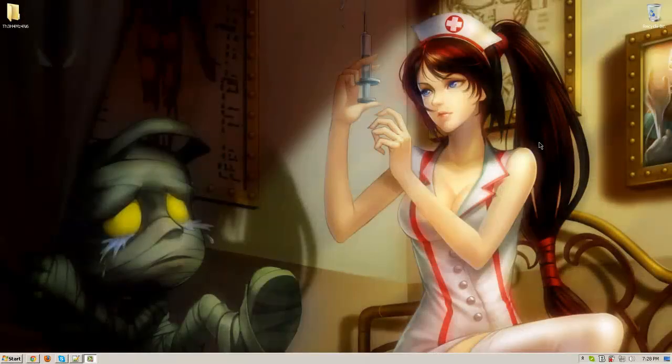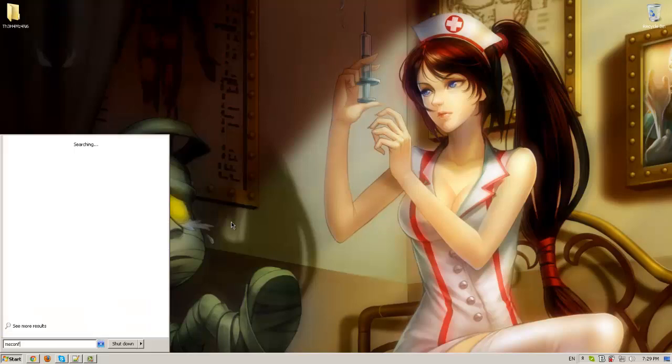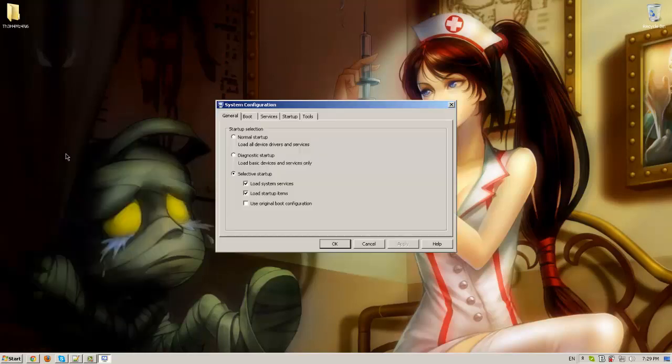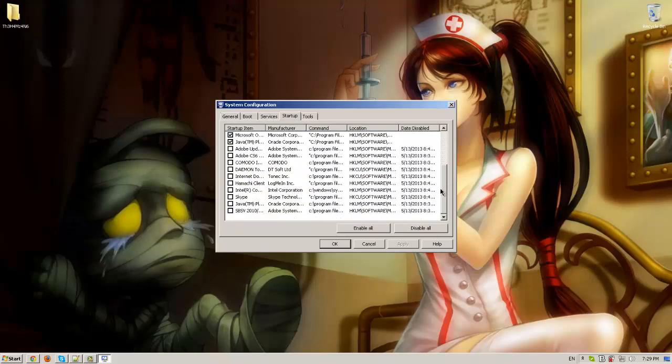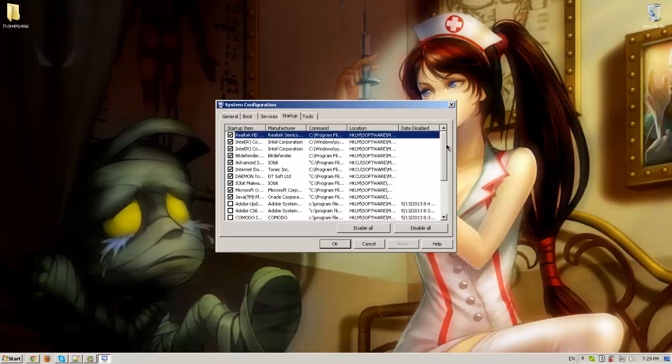Now in this method, we are going to disable a couple of startup items and disable unwanted sound effects in Windows 7. I forgot, when we were talking about the method of speeding up your boot time, to mention the startup items, so I'm going to do it right now. First you're going to have to open the Start menu and type msconfig again. Go to Startup, and here you can manage what programs start up.